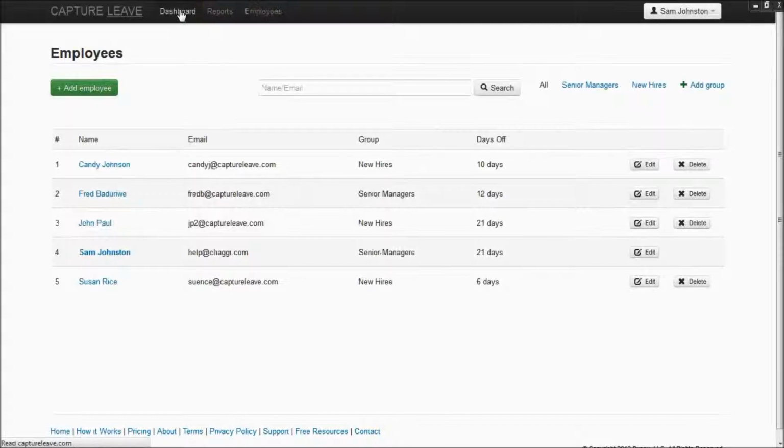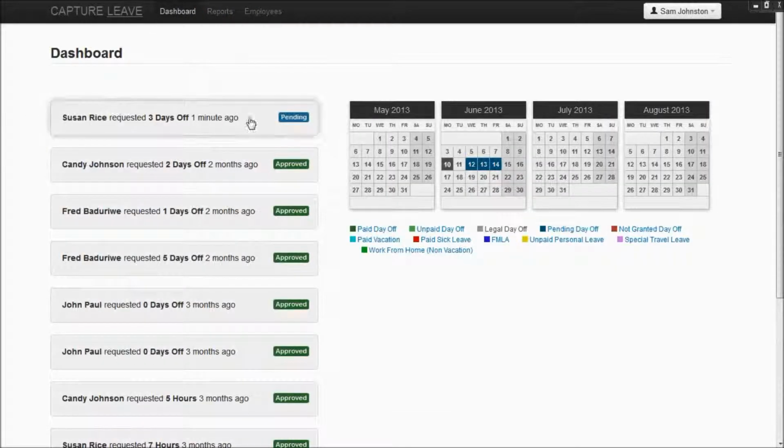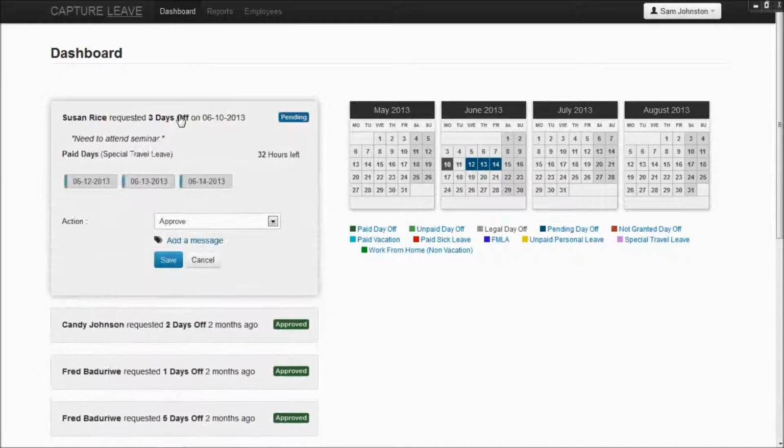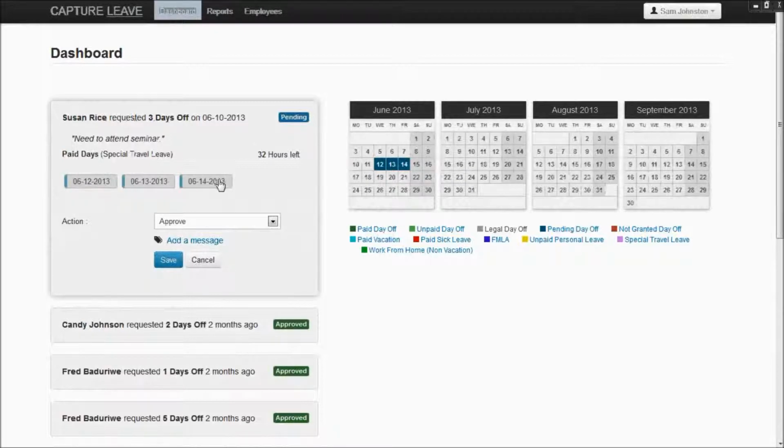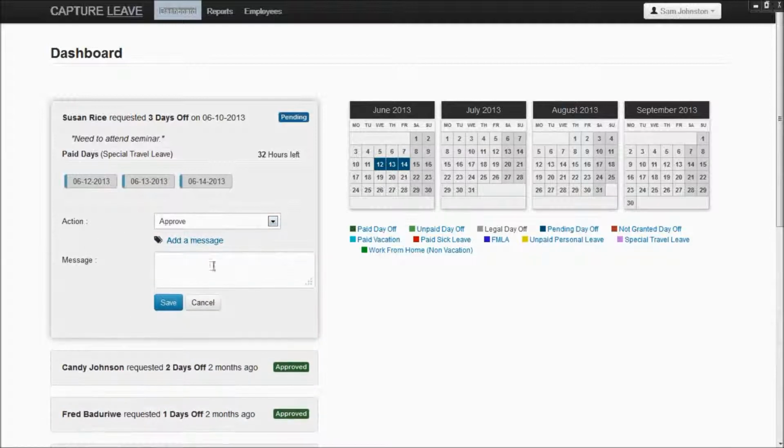You would click on dashboard here, and there's a pending request right over here. Susan Rice requested 3 days off a minute ago. So I can click on that, and of course these are the days she requested. I can approve, reject, and I can add a special message right there for this particular approval or rejection.